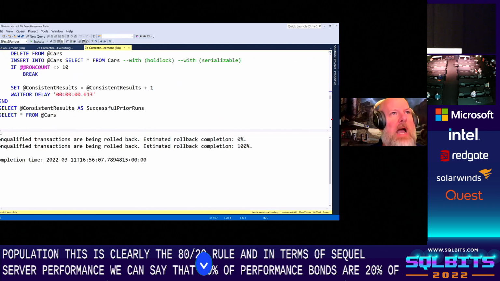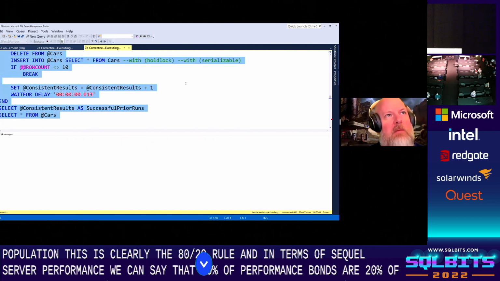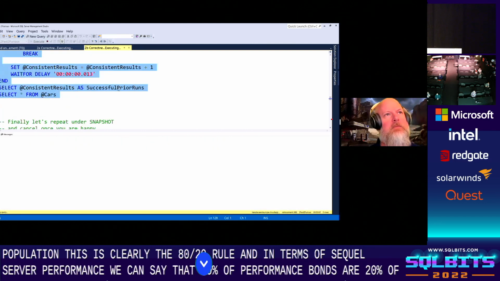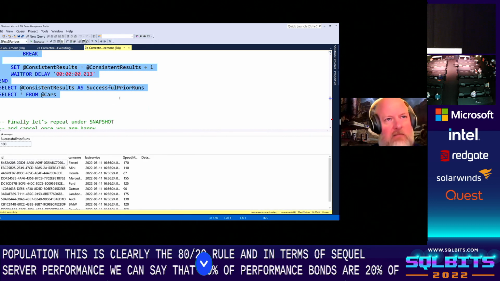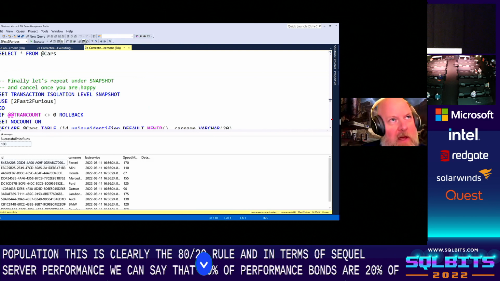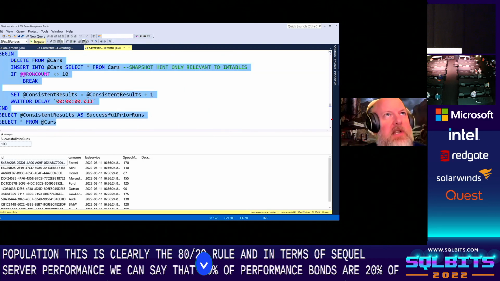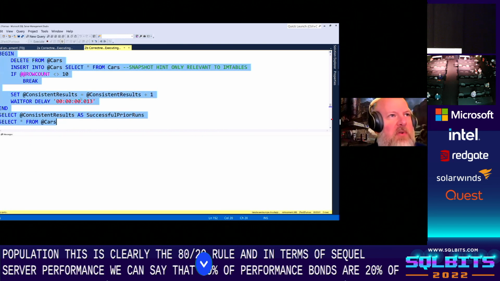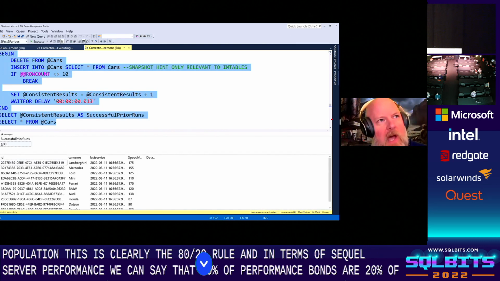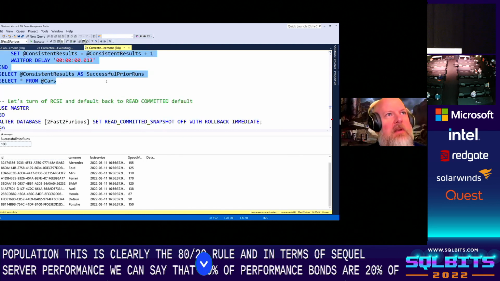And let's see what happens. Does this resolve the problem? And yes, it does. Of course it does. We'll just check the other optimistic isolation level, which is snapshot, and see whether this resolves the problem. And hopefully we'll get 100 successful executions, which we do, and 10 records.